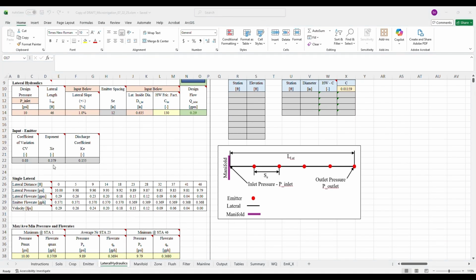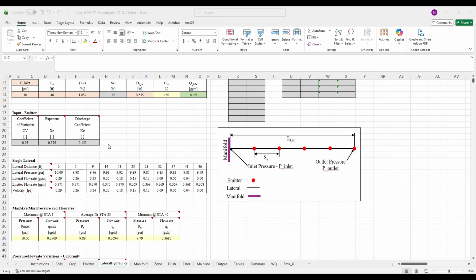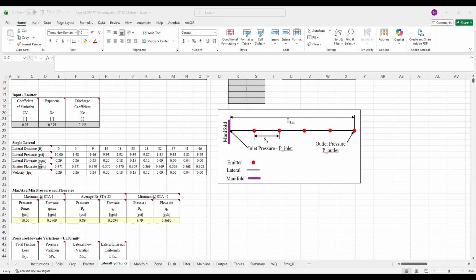We see that our emitter information is automatically populated from that previous tab, and then this graph here is going to give you information for your lateral going down the distance of that single lateral.